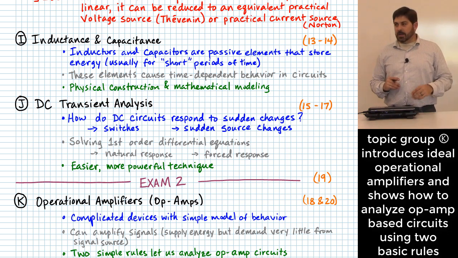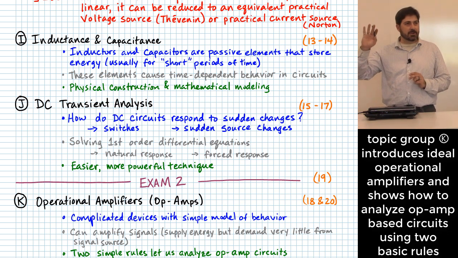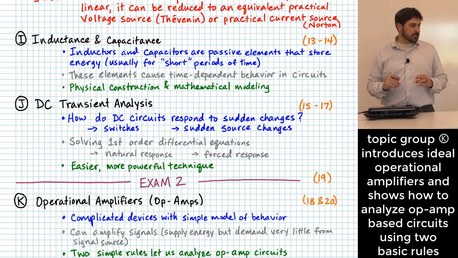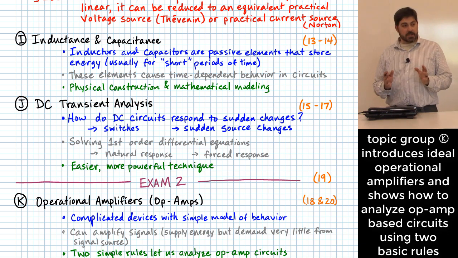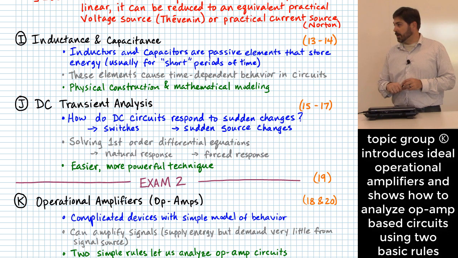Okay? And we're going to be dealing with this with things that are called ideal op amps. So we're going to assume that the op amps that we work with are capable of behaving ideally, even though later on you may start learning, not in this course, but later on, especially if you're a double E, some ways that operational amplifiers may not behave according to their ideal scenario, right? But there's enough applications of them where they do essentially behave close to ideally that it's worthwhile us learning about those rules that we can use to analyze those kinds of circuits.